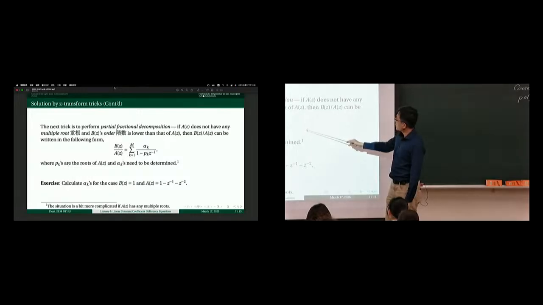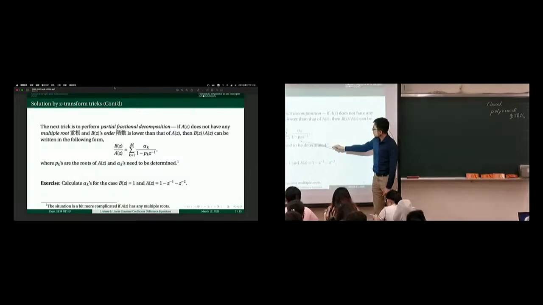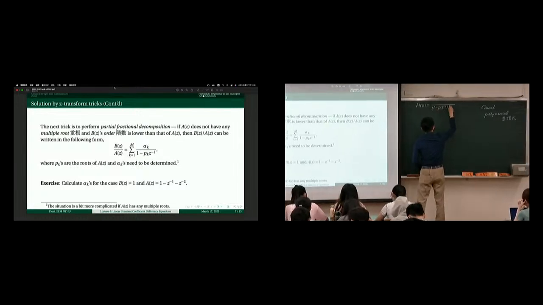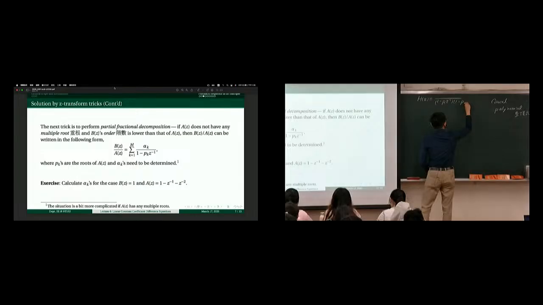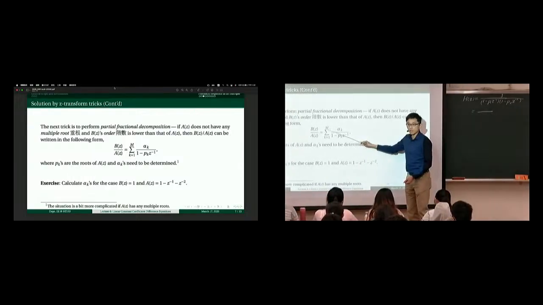Having found out what P1 and P2 are, for this example, we need to turn the expression, 1 minus P1 z inverse times 1 minus P2 z inverse, where we already know what P1 and P2 are, and on top we have 1, into a summation of 2 terms. Big M is 2, right? Second order system.